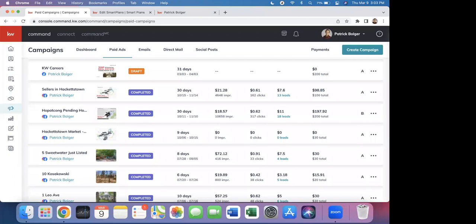So I put him on a monthly neighborhood nurture campaign. I got him in there, reached out to him, and wrote him a little notepad. So now he's got a notepad with my information on it. And I'm hoping 3 to 5 years from now, that'll be a listing from one of these ads.